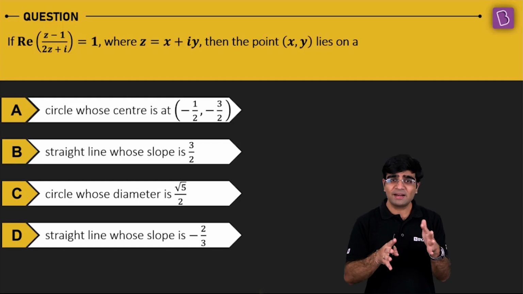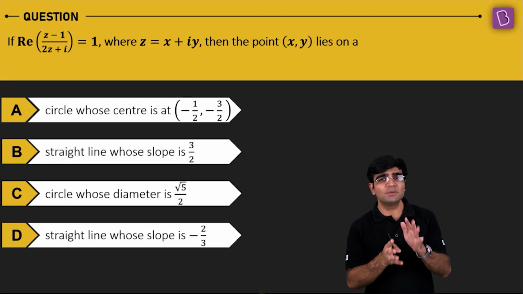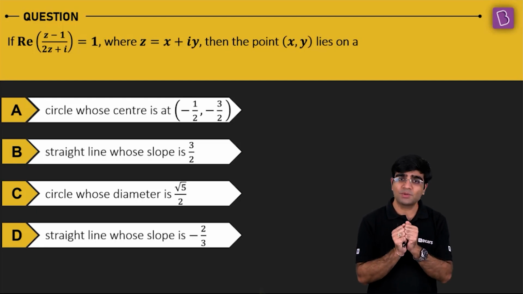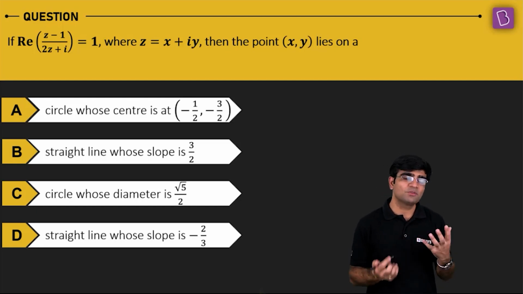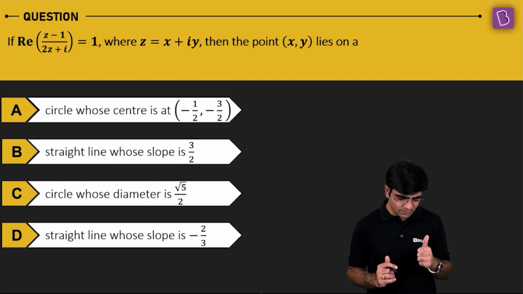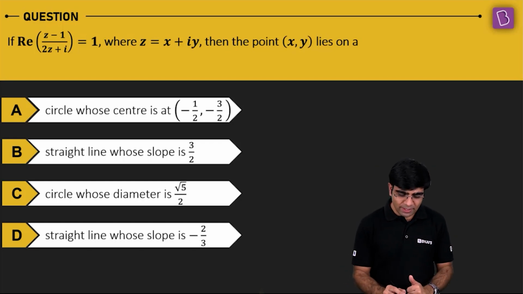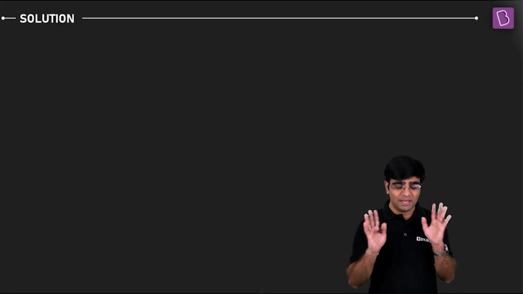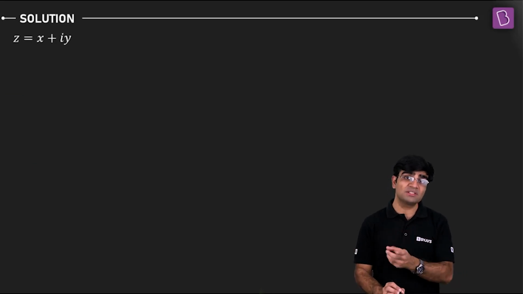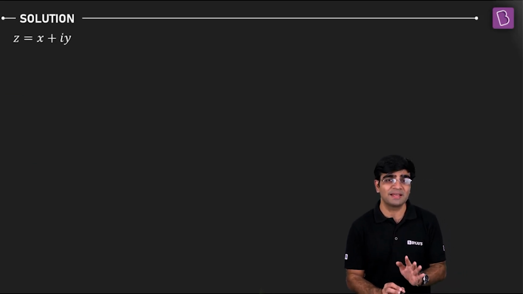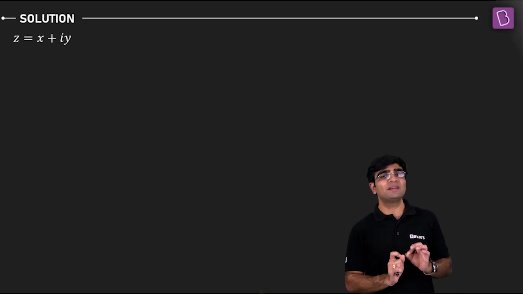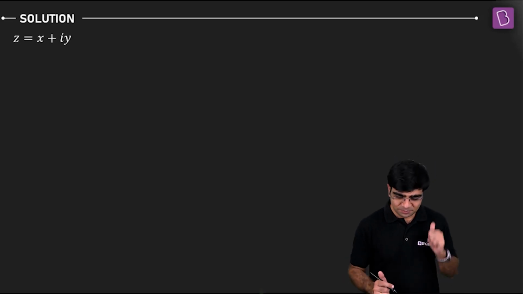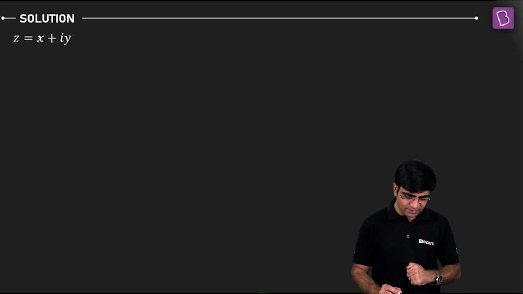See, you people are doing this paper. It means that you have prepared very well for 1.5 years. You have put in all that energy, and now you are trying to check whether you are able to solve these questions or not. So the aim is, as a student, I will put z equal to x plus iota y, so that I get free from all the worries of judging a complex equation of a circle or a line. I just want to deal with the simple Cartesian equation of a straight line or a circle, so that I can make a quick judgment. Let's quickly put z equal to x plus iota y.